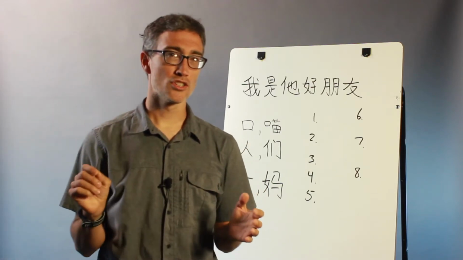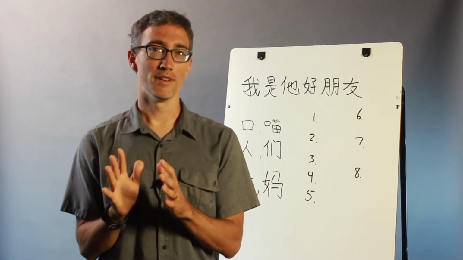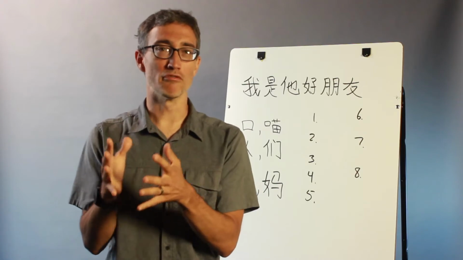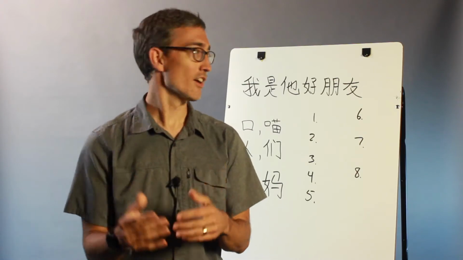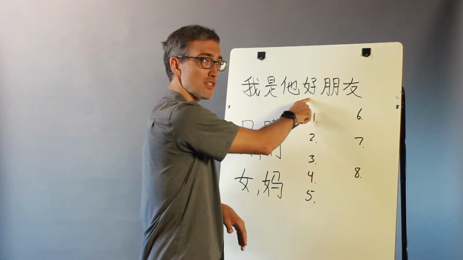But here's the thing. They look like pictures, they look like they're completely foreign, but you need to remember this and kind of get this in your heart. They are made up of recognizable parts. One character, let me just give you an example. See this little character right here? It's hao, it means good.